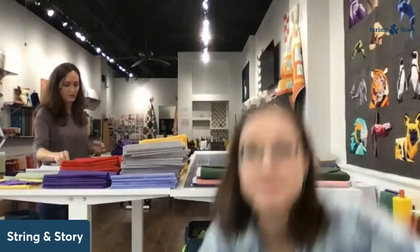Yay, block of the month. Oh, and Alicia, you're working on your purple cave quilt. Yes. I know. I was kind of excited to see what purple cave you are using. I'm going to find that zippy pouch blog that you mentioned, Susan, because I've got it handy. I was talking about the practice sandwiches for free motion quilting. Yes, and turning them into these. Yes. Absolutely. Yes, Darcy has one of hers up.